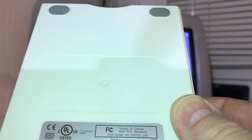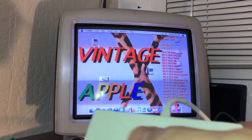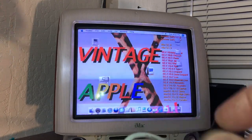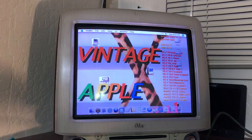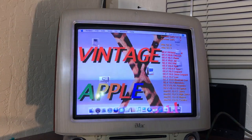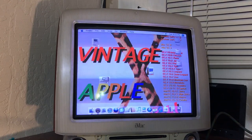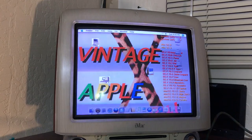I don't remember the exact brand, but when you type YDBU10 into eBay it'll bring up a couple of different ones with the same model number. They might be in a different color case or have different wording — this one just says USB on it. Some have their own factory branding; I even saw an Iomega one with the same model number. It's a great way to share software on your older machines. You can plug it into a newer iMac — it will load up, but you can't open the files because you'd need to be in a Classic environment. You can at least see what's in it; it does recognize it.